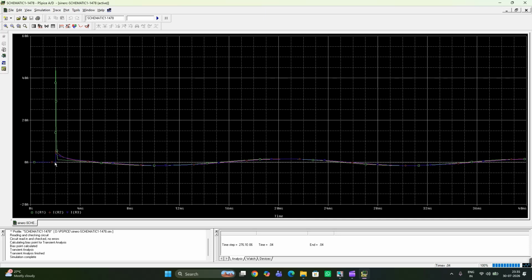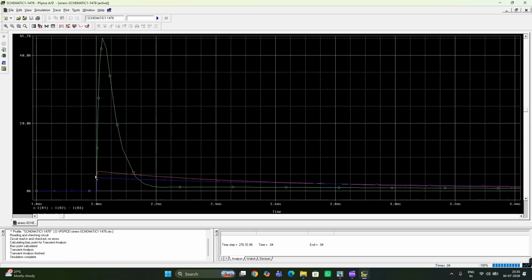Because of this sudden change in the voltage across the elements, the transients occur. I am zooming this part of the waveform. These are the current waveforms at t is equal to 2 milliseconds. When I suddenly close the switch, the current magnitude changes abruptly like this.